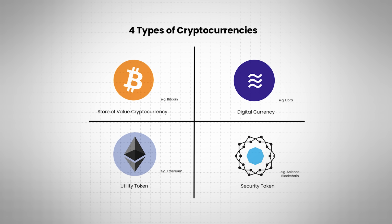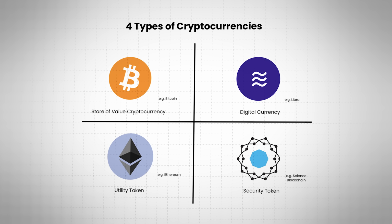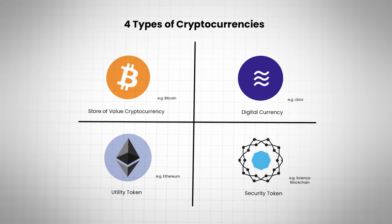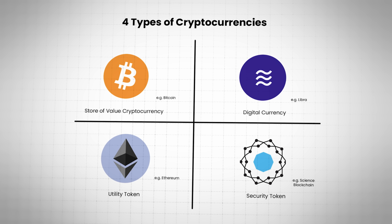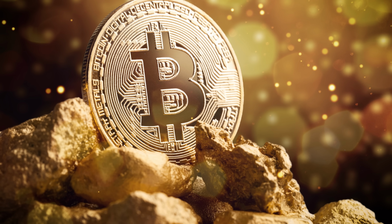Now, this begs the question of exactly which cryptos you should consider adding to each category of your crypto portfolio. The answer has less to do with the coins or tokens themselves and more to do with the niches that they fall into. Recall that Bitcoin's BTC is basically the only store of value crypto. If having a store of value is something that's important to you, then BTC should probably be part of your large cap allocation. I should note that every member of the Coin Bureau team holds BTC as part of their crypto portfolio, but this probably won't come as a surprise. Most people in crypto hold BTC.